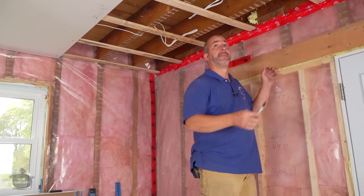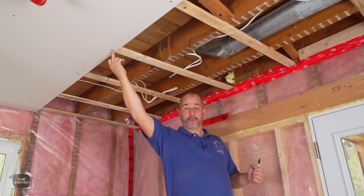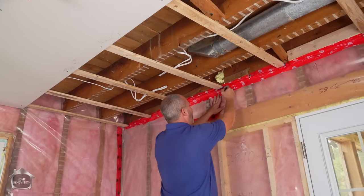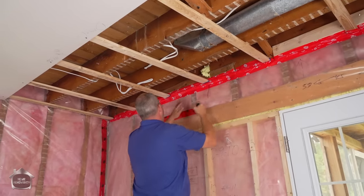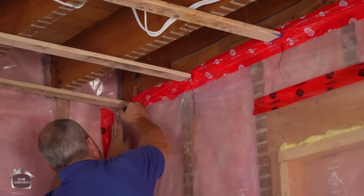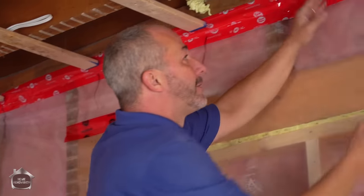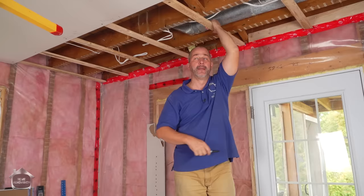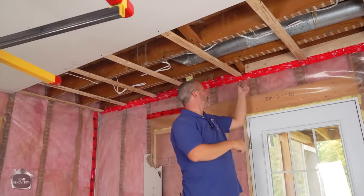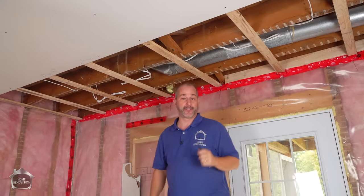So now for the next sheet. You'll notice that when you screw the drywall in, now you have the strapping marked with this drywall. Now across here, we need a mark. And this is again where this black marker comes in handy. Put a nice big black line under each one of these strapping on the plastic and you won't have any issues with knowing where to attach your drywall. So as long as you put a screw on each strap on this sheet and you mark with the marker on this side, you'll know all your locations for putting on the next sheet.